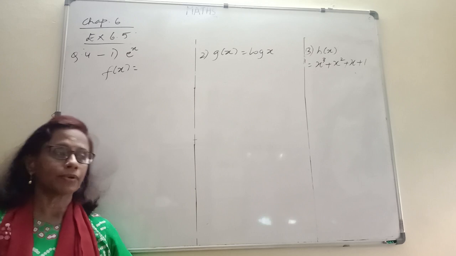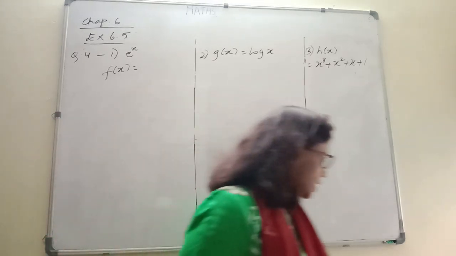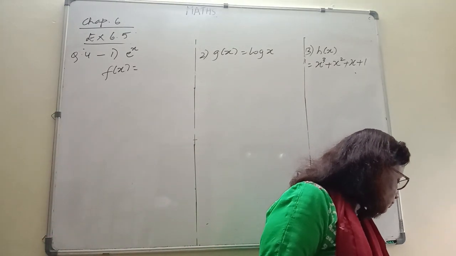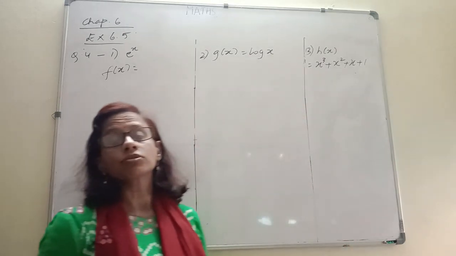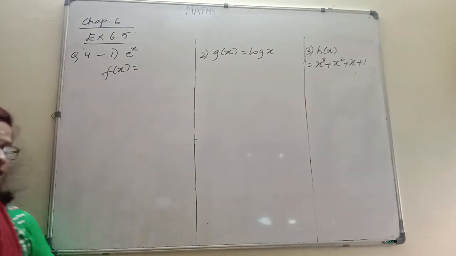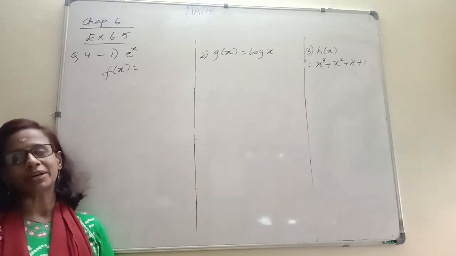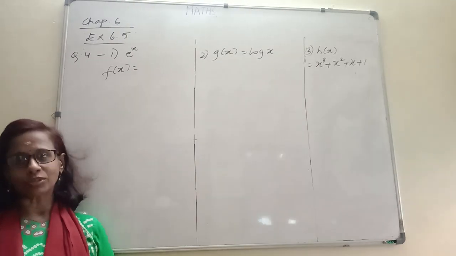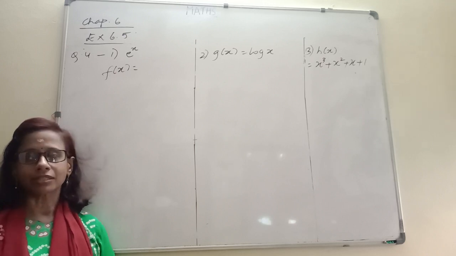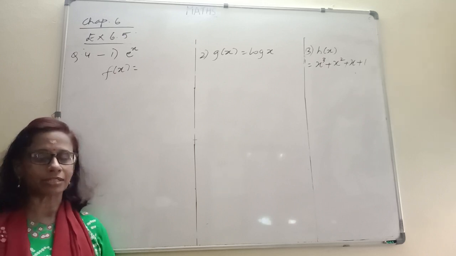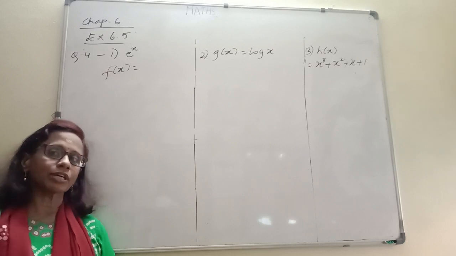Now it is question number 4. Let's read the question. What does it say? Question number 4 says: prove that the following functions do not have a maxima or minima. So it's given in the question itself that they don't have maxima and minima. We just have to trace out why it is not possible to get the maxima or minima. So let's right away go for it.